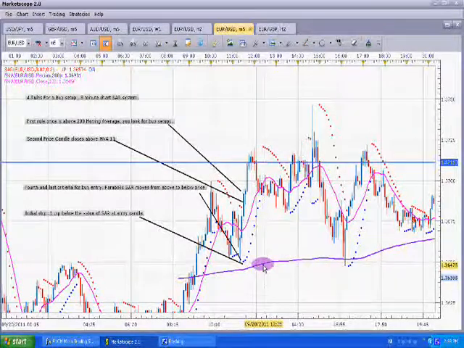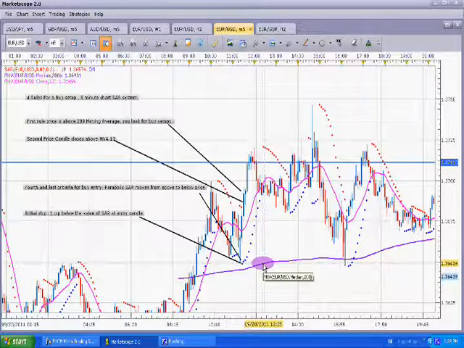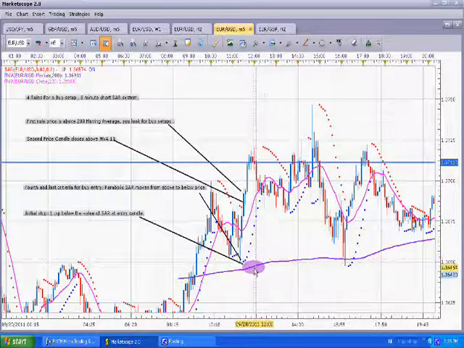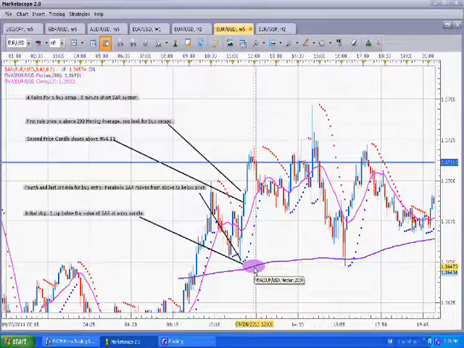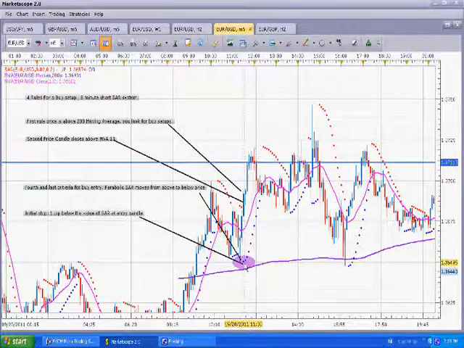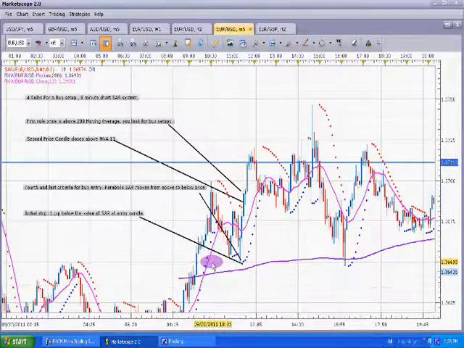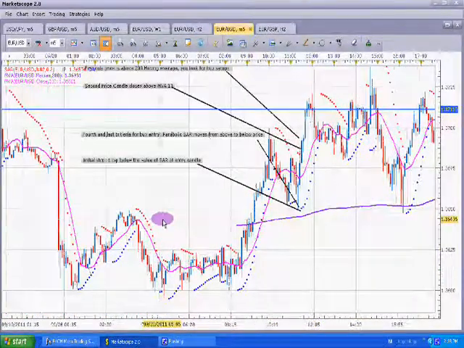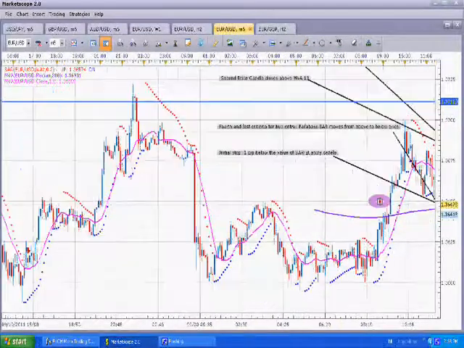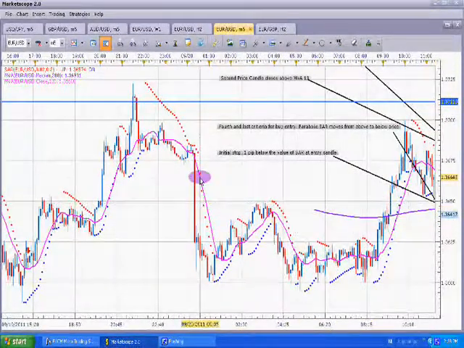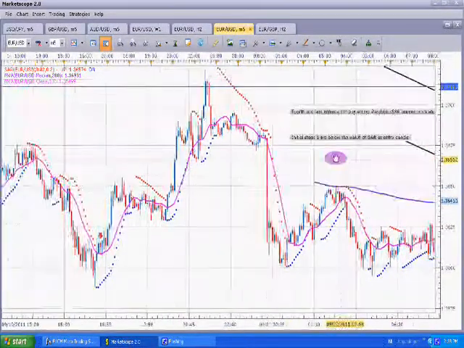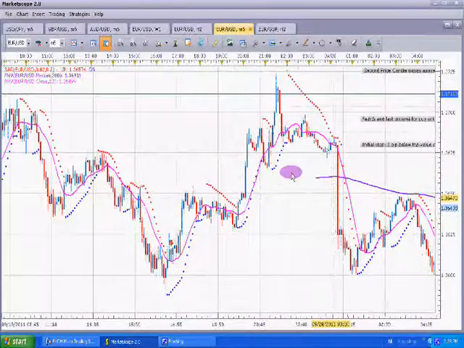See, this case is very tight. That's about 10 pips of risk you're having there. Within 15 minutes we were at 120, and it would have taken you out there with another 15, 20 pips. You ignore that trade, and bam, you see price crosses above the 200.